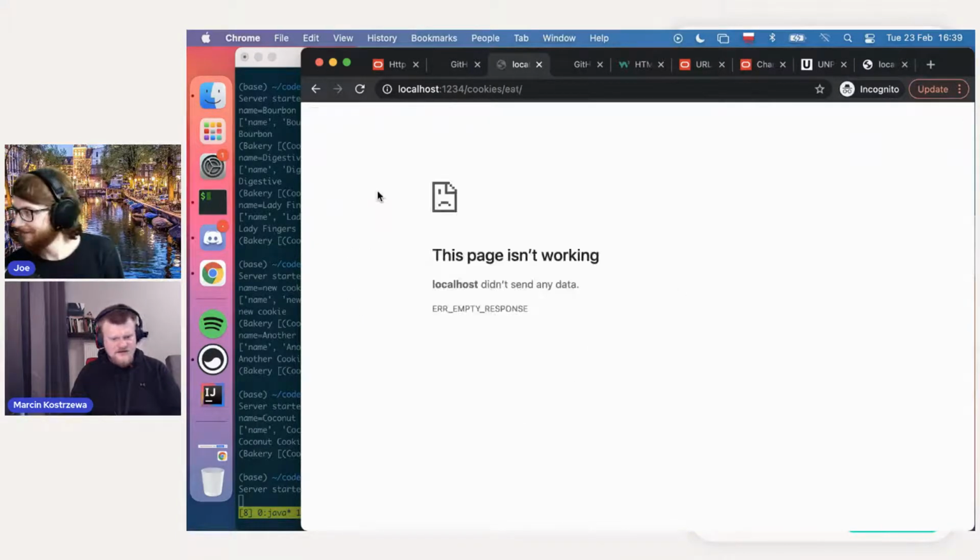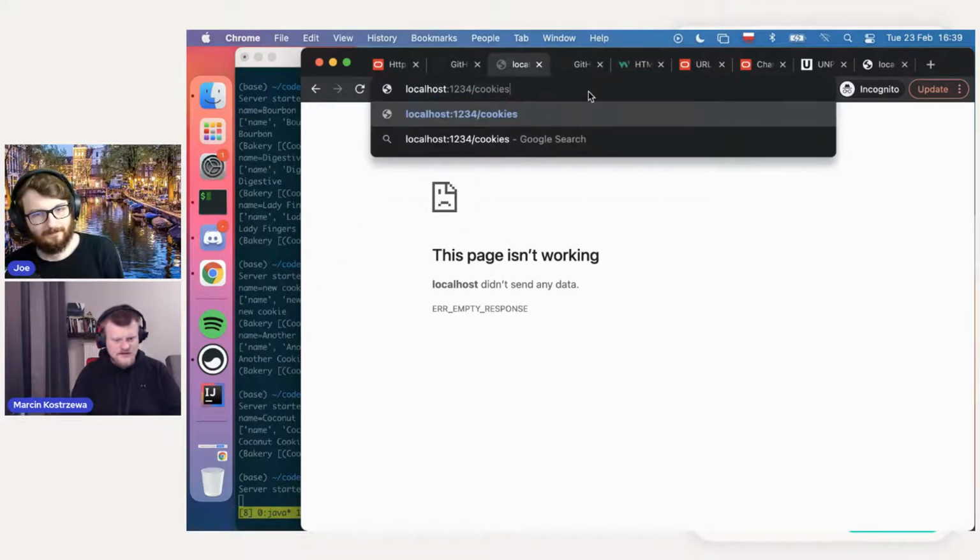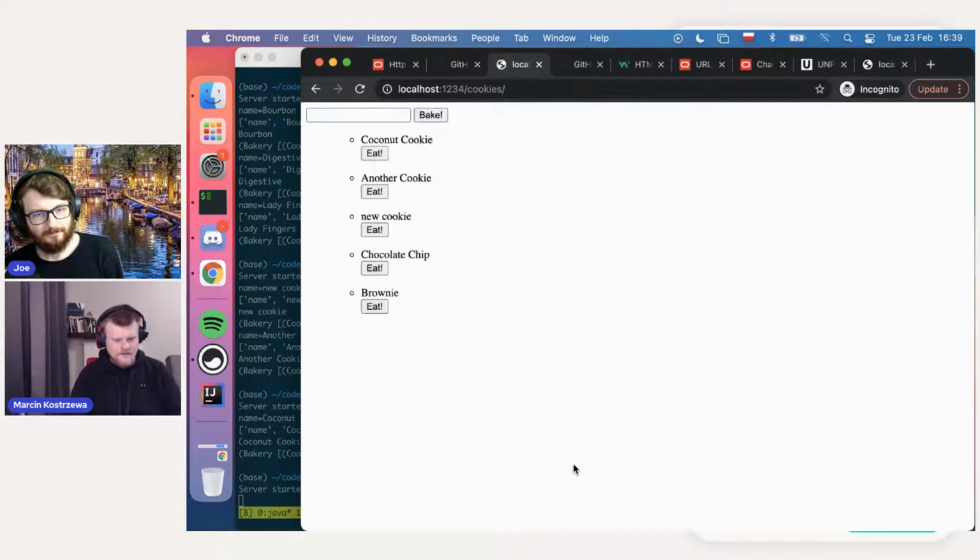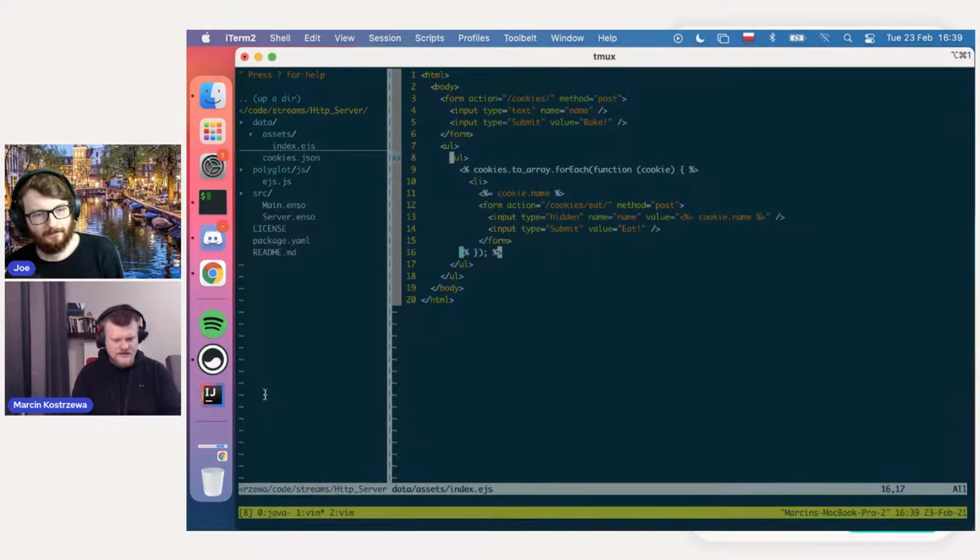Okay, eat this cookie, and the page isn't working. Well, what can I say? Other than I have failed.